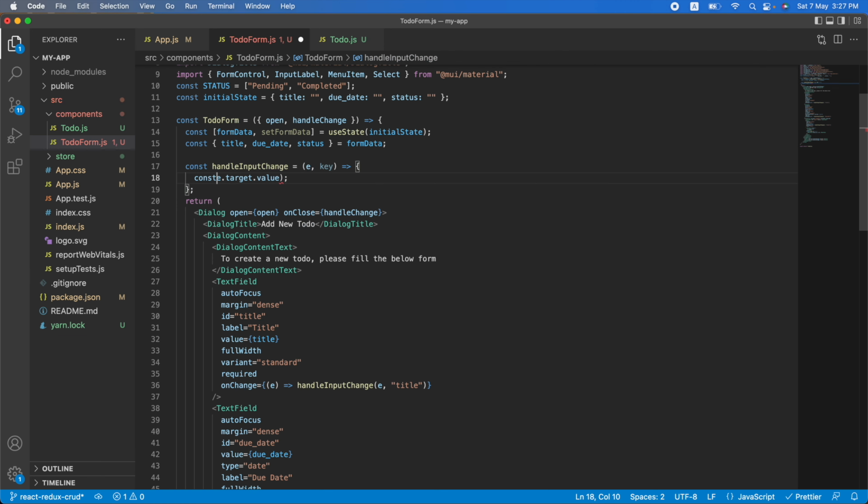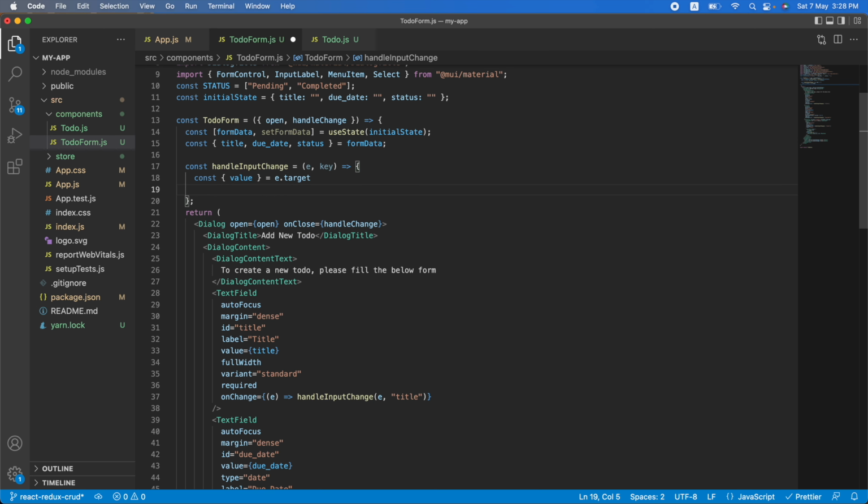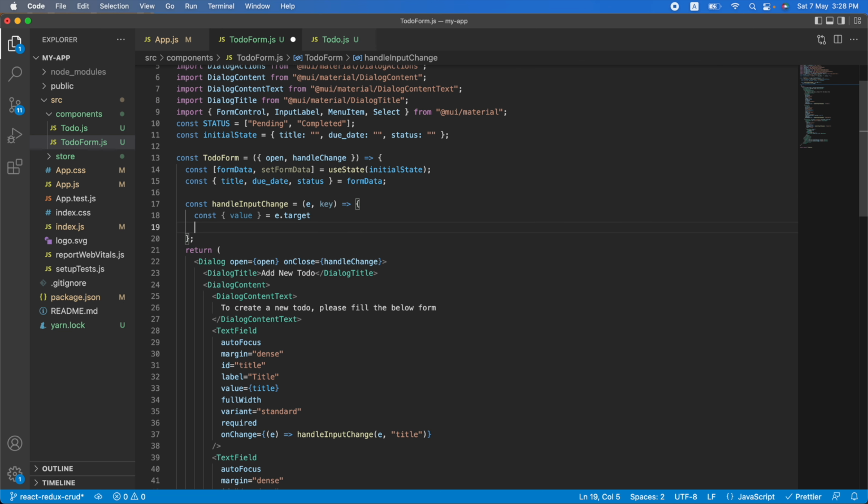Right now here const, I will destructure this value from the target, e.target. Now we need key, so we have a key. Now we need to update our state. So for that what I will do is use set form data.